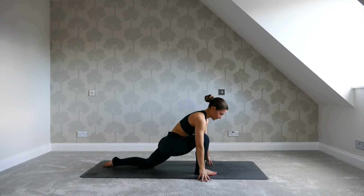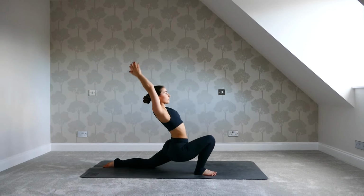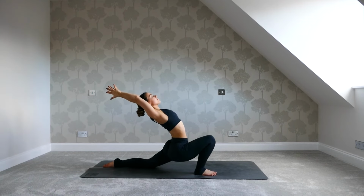Let the hips sink down and reach the arms up. Let the front knee track past the ankle, maybe even coming into a back bend now, opening the chest to the sky.